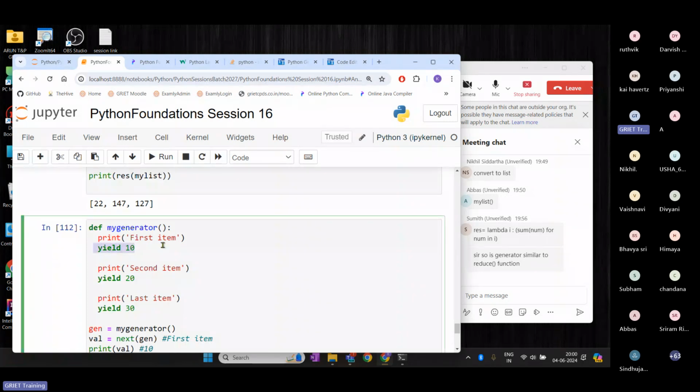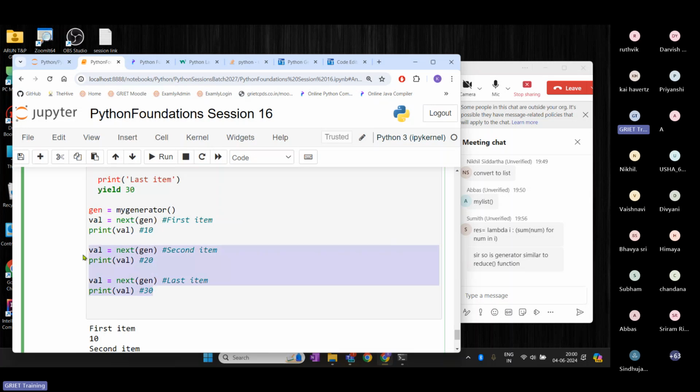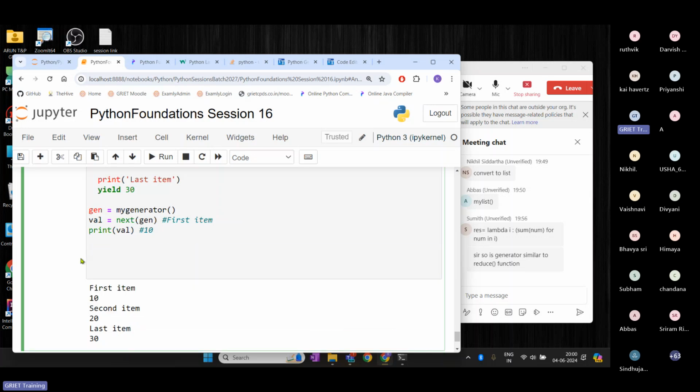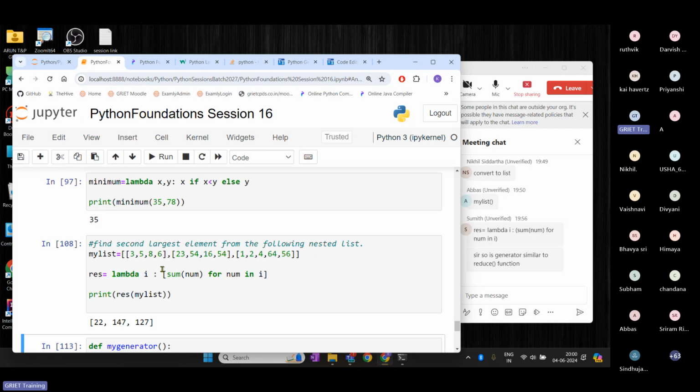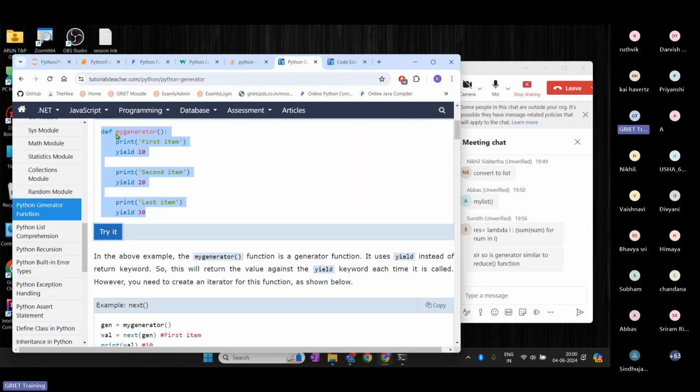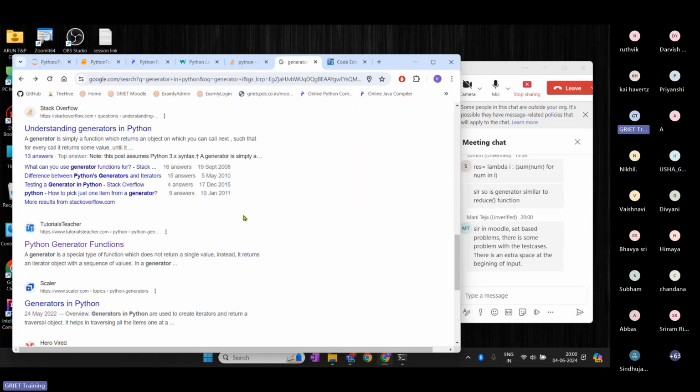You can use the yield function. That means only when you want the output to be printed, then only it will print. It's a bit confusing compared to list comprehension. So in the next session, I'll take some examples and give much more clarity. But till that time, you can explore how the generator should be used.